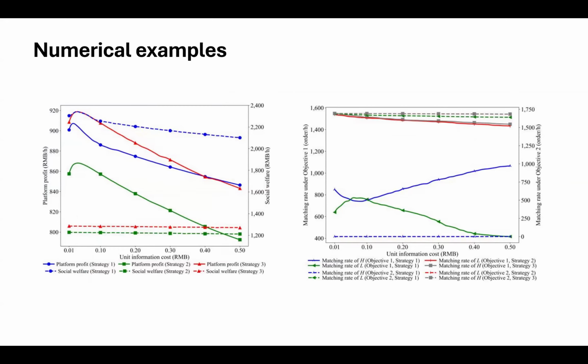From the perspective of profit maximization, we observe that under the three-server strategy, platform profit first increases and then decreases as the unit information cost rises. When the information cost is low, the platform can efficiently serve differentiated passengers, allowing for better price leverage and high profit. However, as the information cost increases, passengers face greater difficulty in acquiring and processing survey-related information. This weakens the platform's pricing power, leading to an overall decline in profitability.